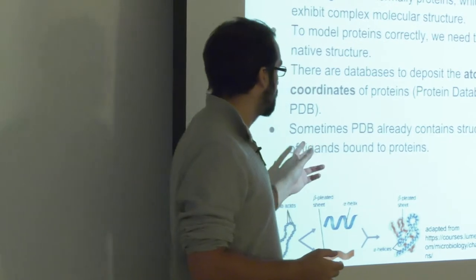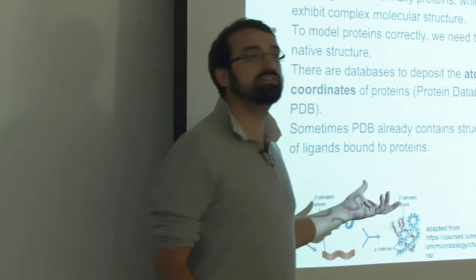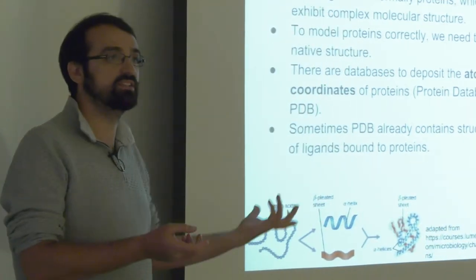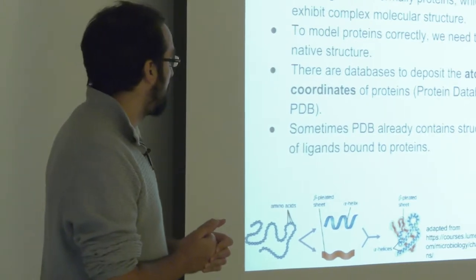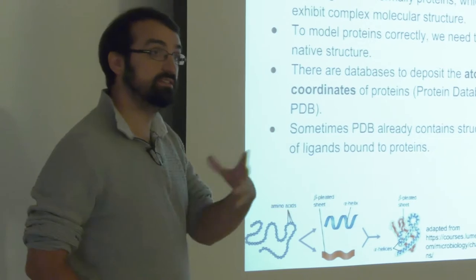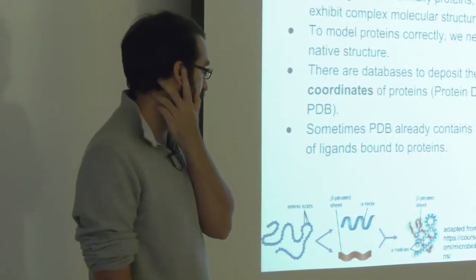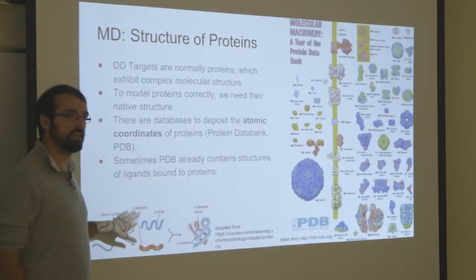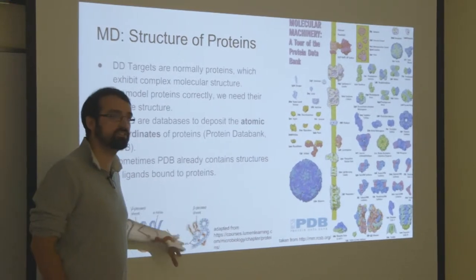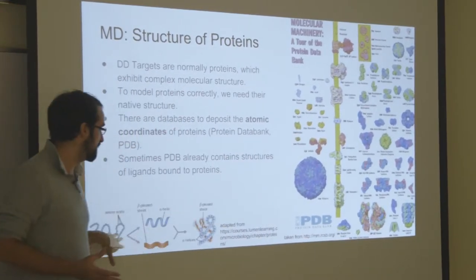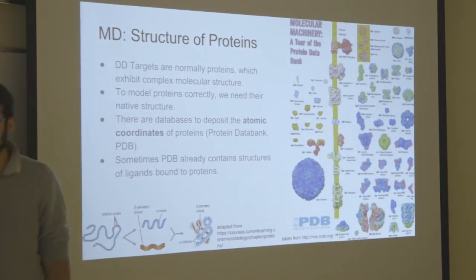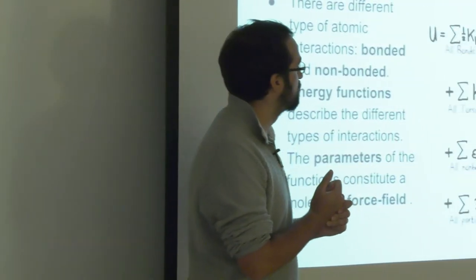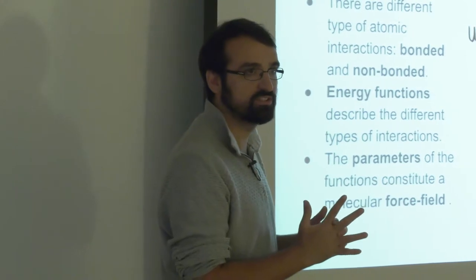This is also important: sometimes the PDB contains structures of proteins already with ligands. So you can also do studies of ligand binding with these techniques, okay? And for those who are forgetting, which we will be seeing throughout this session, it's important to remember the structure. Amino acids can form secondary structure, and then tertiary structure, which is the complex structure that proteins have. For people who may have forgotten the structure, we can always revisit this. Don't hesitate to ask questions as well.